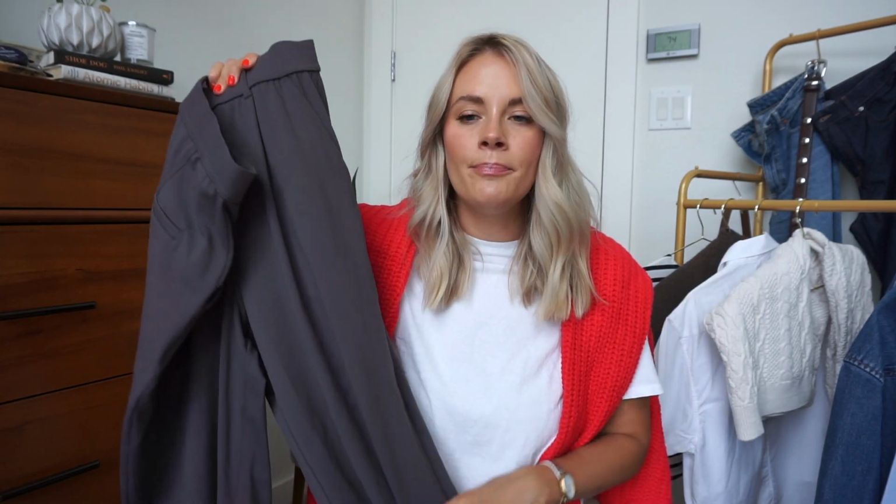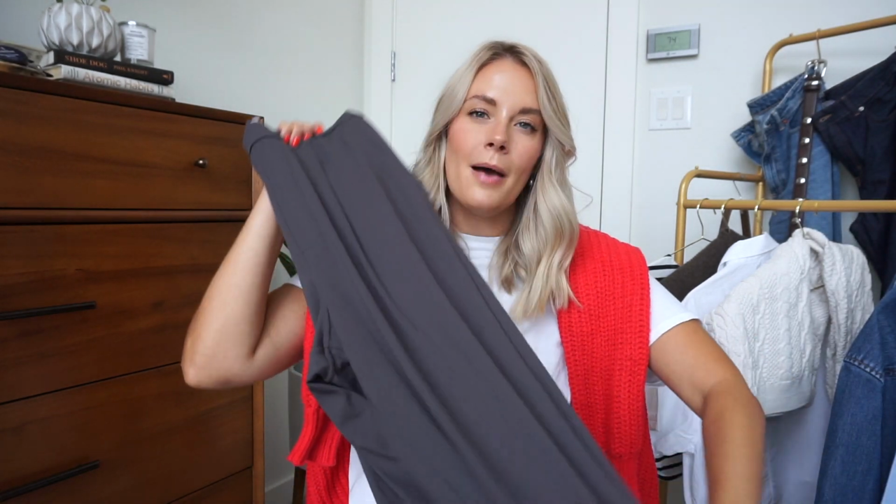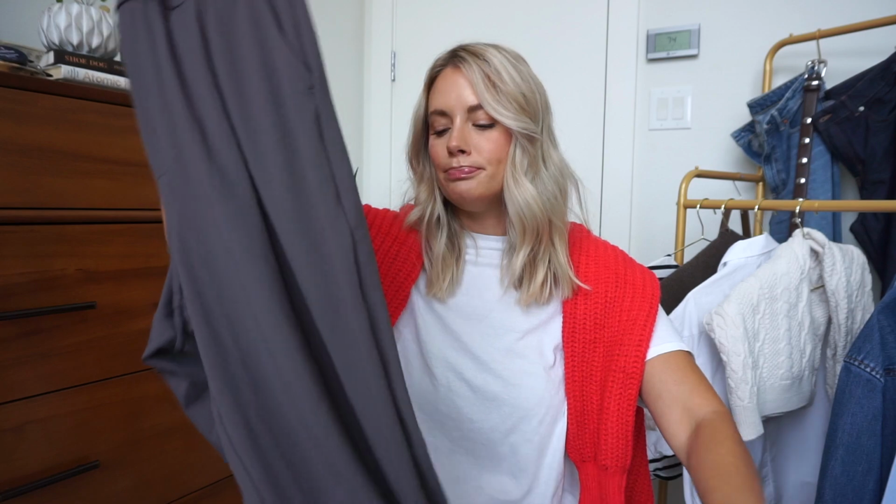These are nice. These I would say I could have sized up to a medium in. They are a tiny bit short, but they do have a decent amount of material that you could get these let down. But these ones fit a little bit tighter on me than I would have liked. So I would have sized up to a medium in these personally. Again, if you don't mind it hugging your hips and your butt region, a lot of people like that look. I personally just like when clothes flow off of me. Then you might have no problem and stay true to size. But me personally, I would have sized up to a medium.